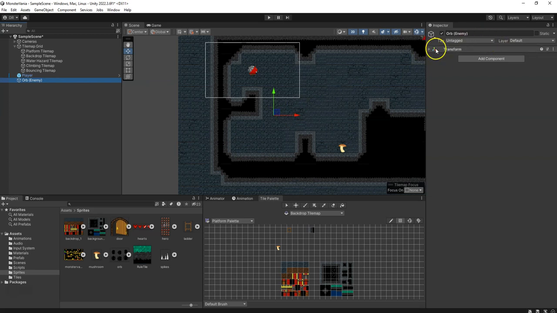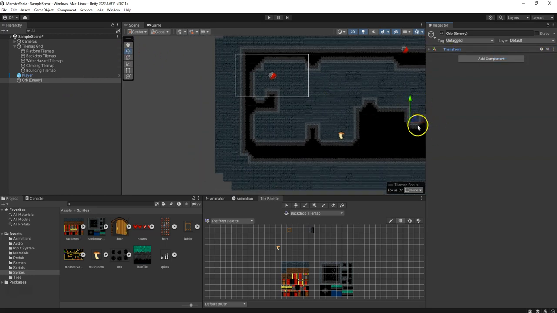And let's just go ahead and make sure everything is reset here on our transform. And then I'm just going to drag that back over and put it right over here in this zone where I want it to be. And now we can get ready to add some components. Let's start first by adding our sprite renderer. And so we can add that in.